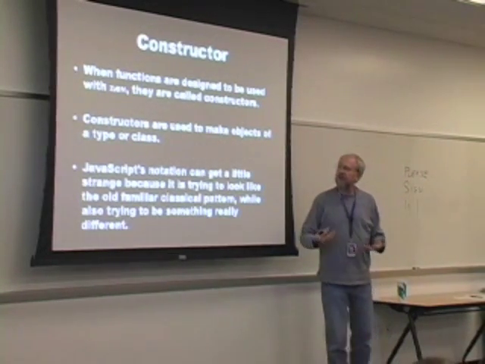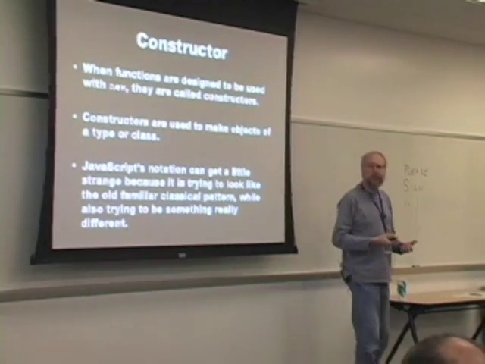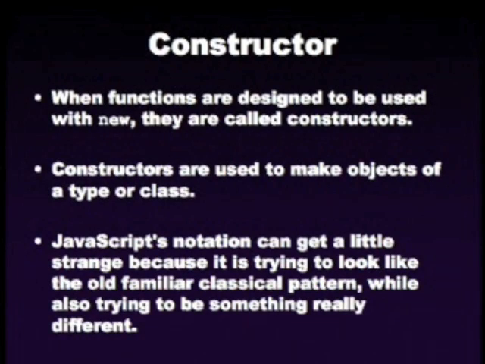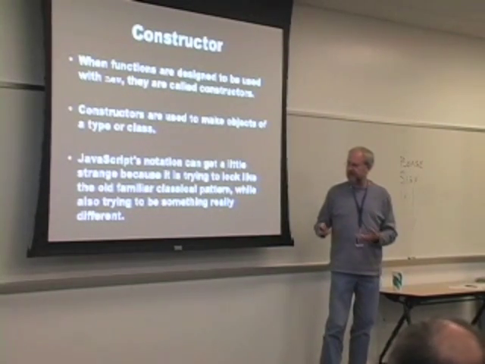When functions are designed to be used with the new prefix, we call them constructors. Constructors are used to make objects of a type or class, or basically a pseudo-class, since ultimately the language doesn't have classes in it. The notation looks a little strange because it's trying to look old and familiar, but it's really different.